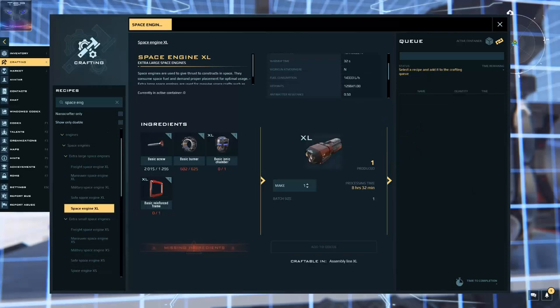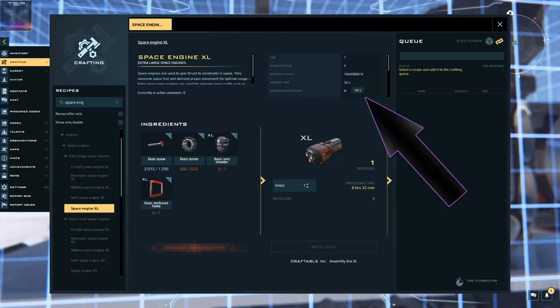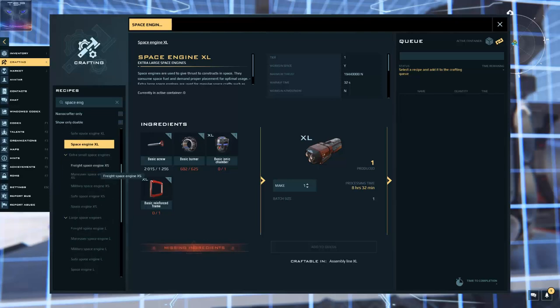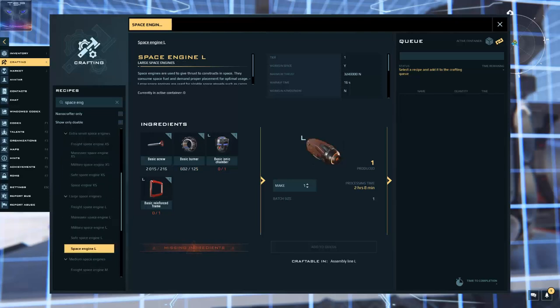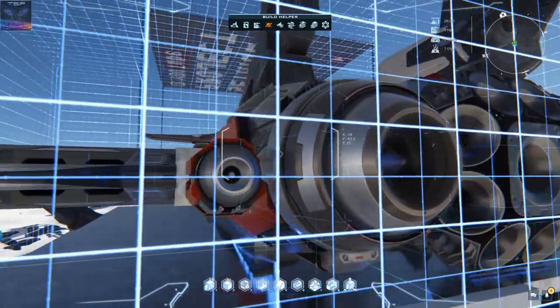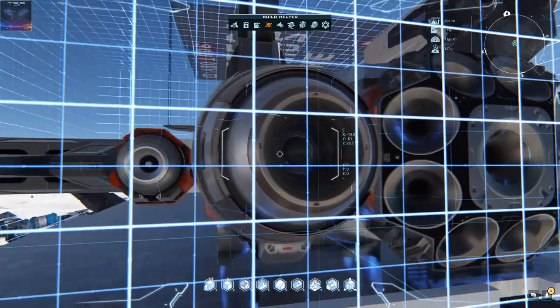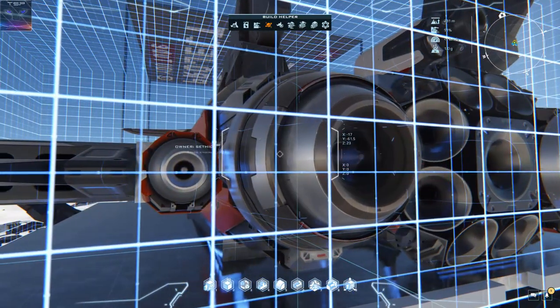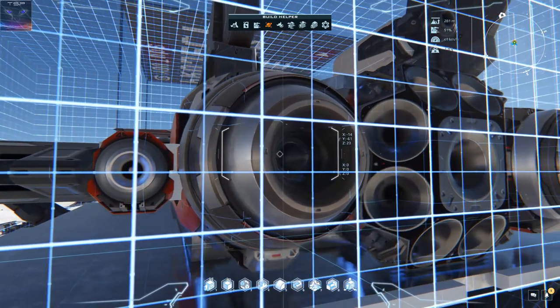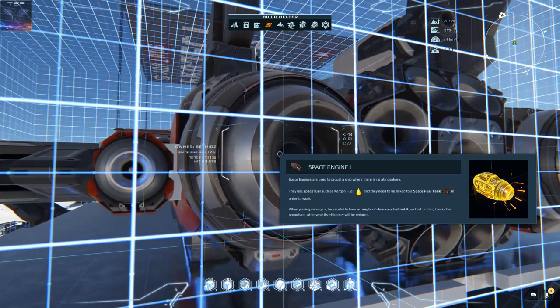Now let's look at the extra large ones. I don't even have them. These are like huge ones. But look at the warm-up time, 32 seconds. Which means even if you leave the atmosphere, it needs 32 seconds to get to the full thrust, I think. But the large ones are 16 seconds. I have left the atmosphere with the big ones pretty well, so I think it's the warm-up time. It's not when it starts working, but when it gets from 0 to 100%. I'm pretty sure that's the thing.